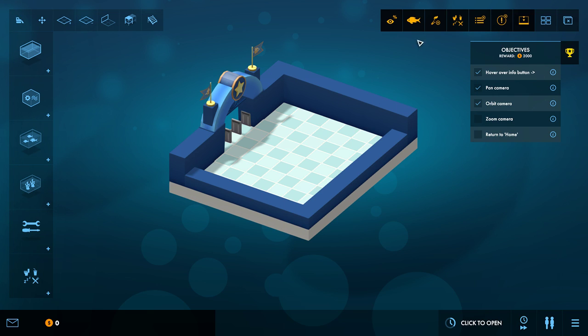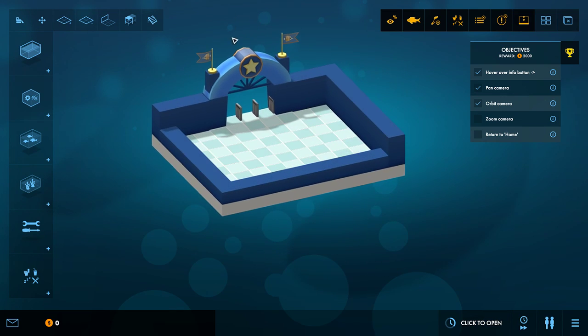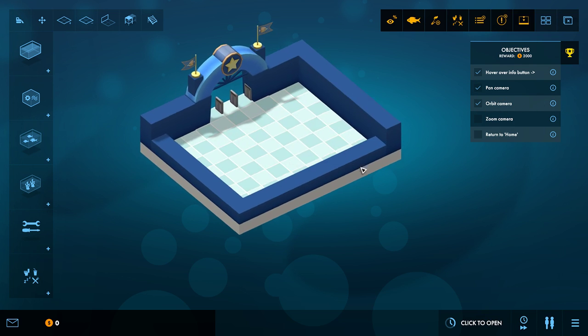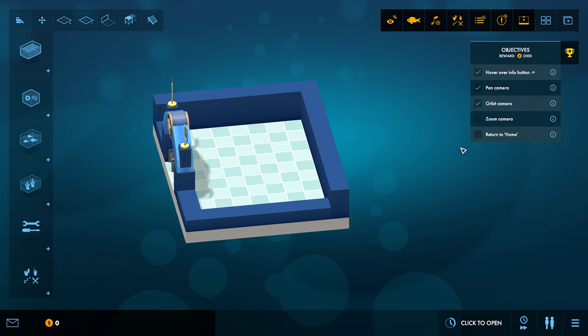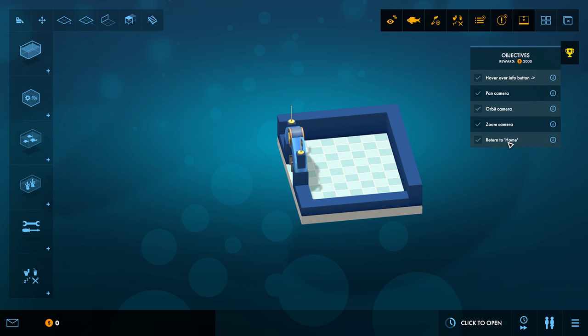So our objectives are hover over the info button, pan camera, orbit camera, etc. As you can see, I already know how some of these go. And if you need any more information, you just hover over the info thing and it gives you the tooltip on how to do it. So hold the middle mouse button and move the camera to orbit around. Alternatively, hold control, which is very good because my middle mouse button doesn't work currently, so I usually just hold control. It's faster and more natural for me anyway while playing this game. Zoom camera is as simple as scroll wheel, and then return home is as simple as hitting the home button.